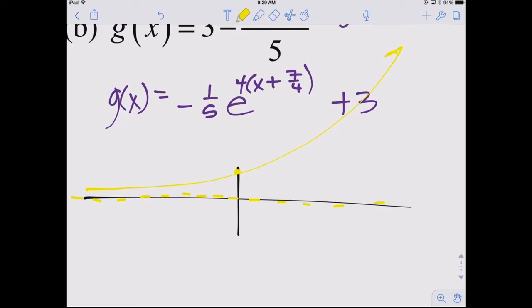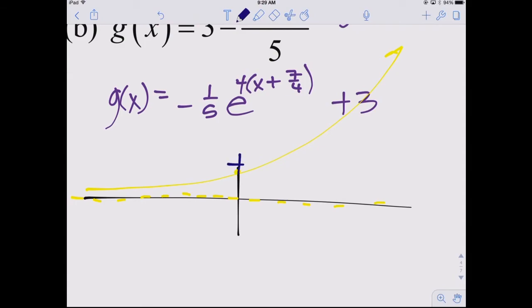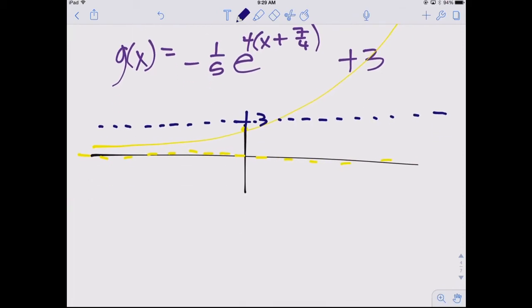Now, when I move it left 7/4, is that really something that we want to show or need to show? No, because the horizontal asymptote's not going to be affected, right? It goes east to west forever. And this y-intercept, I don't really care moving it. But the +3, that's significant because what does that do? After we reflect it first, we then move it up 3. So my new horizontal asymptote is going to be at 3, which I'm just going to call right there. I know it's not to scale, but I'm going to give myself some room. And you said it lives above or below that? Below. Okay, so it's decreasing below.